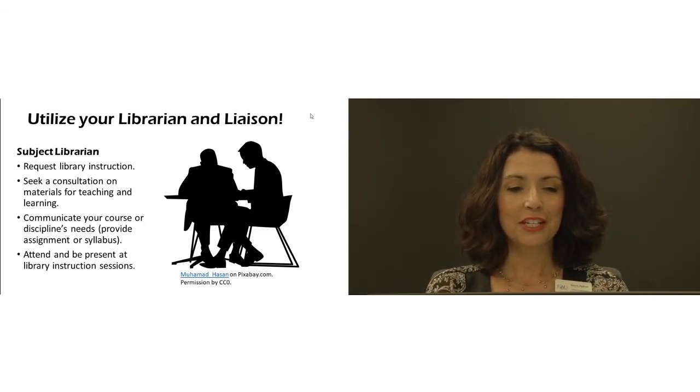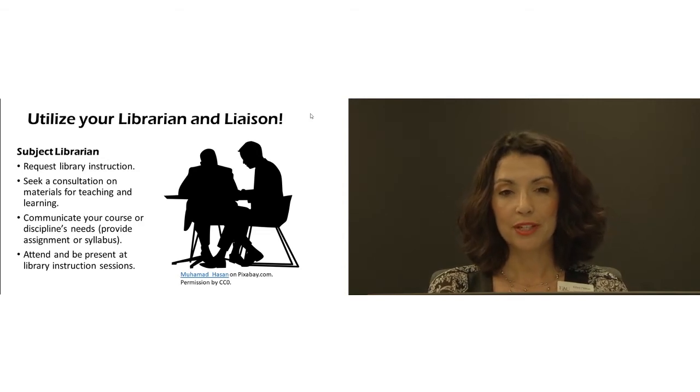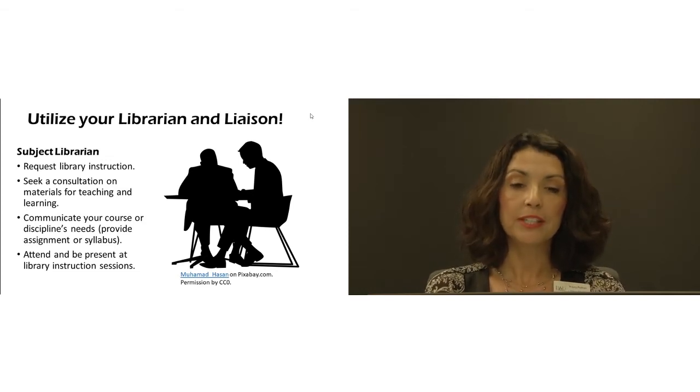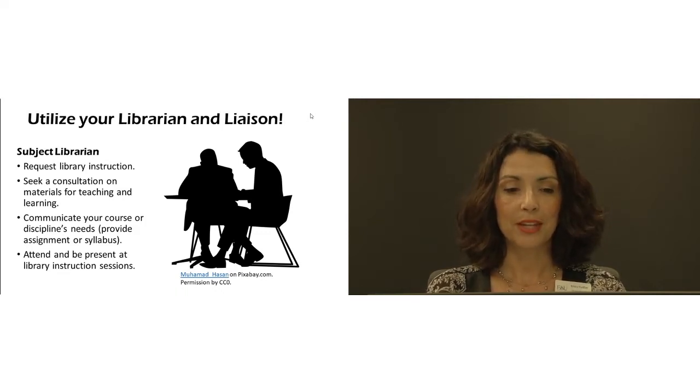You can also seek a consultation for materials for teaching and learning. So it could include library materials. It could include open education resources or OERs. So you can consult with the librarian about what could be used in your teaching. You can also communicate your course or discipline's needs. That is, often people will provide their assignment where the students have to use the library or give us their syllabus as well. So this will help us really tailor our instruction or any other thing that we do for the students to address those main areas.